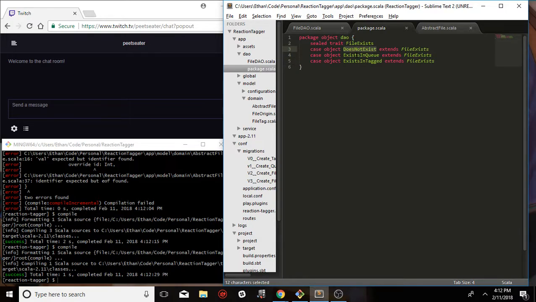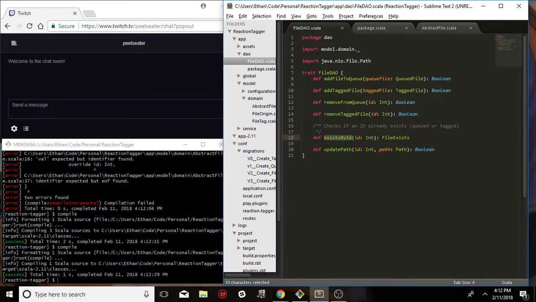That could be it doesn't exist, or it exists in the queue table, or it exists in the tag table. That way we can decide what to do based on that. Because when we are traversing the tree, if we check for the existence of a file and it's already in the queue, then we don't need to do anything. And if we check for it and it's already in the tagged things, we also don't need to do anything.